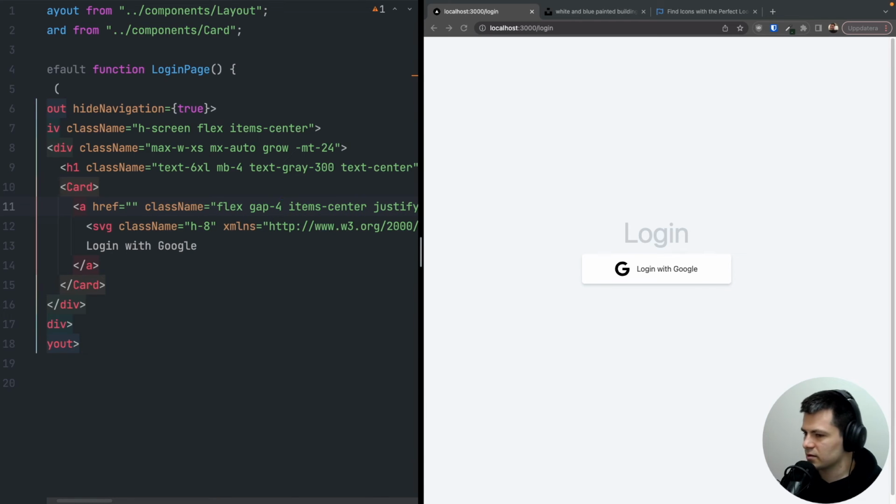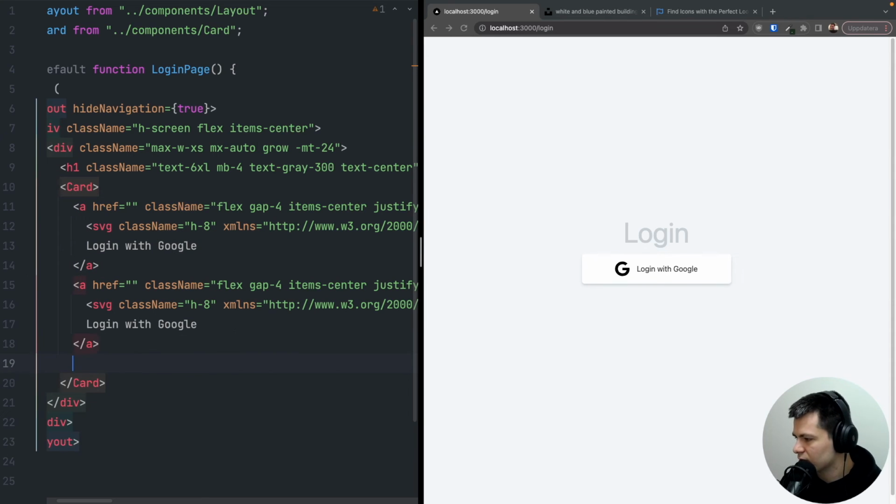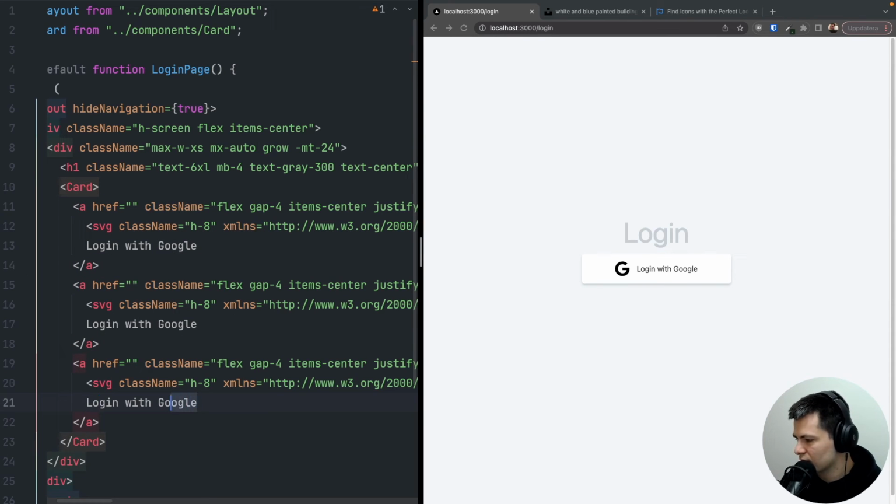Yes, I think this will work. And now we can actually put more links here underneath. We can make those buttons as separate cards, or maybe we can put several links like login with Twitter, login with GitHub, something like this.